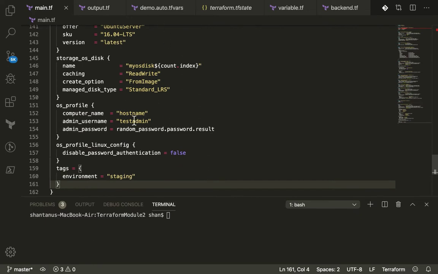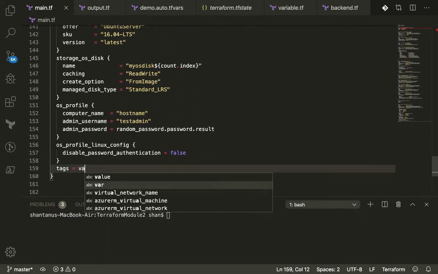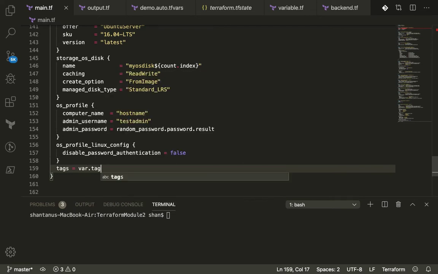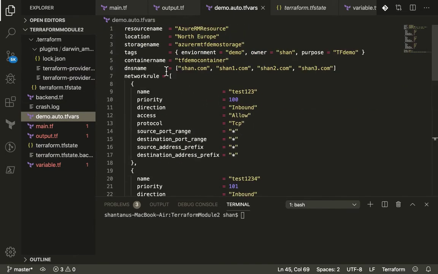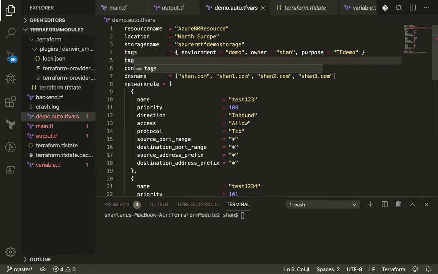I'm going to variabilize our tags, where, I think we've used tags already. Let's go and double check. Tags are right over here. I'm going to use another tag.